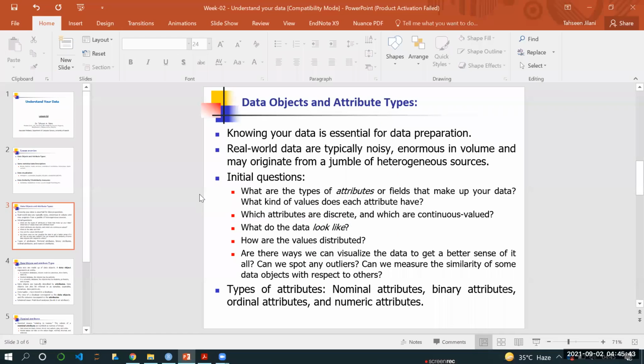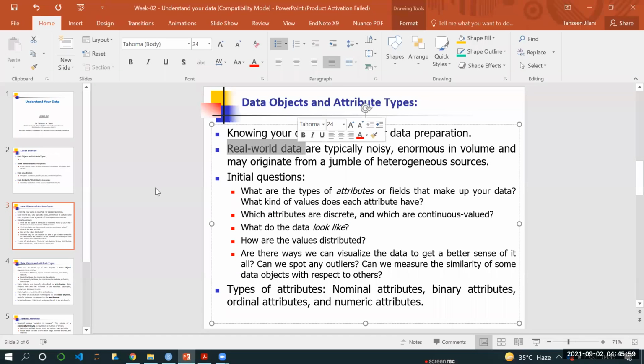Real world data are typically noisy, enormous in volume, like gigabytes and petabytes, and may originate from a jumble of heterogeneous sources. Even if you want to collect daily temperature data, you will find missing observations from the meteorology department.